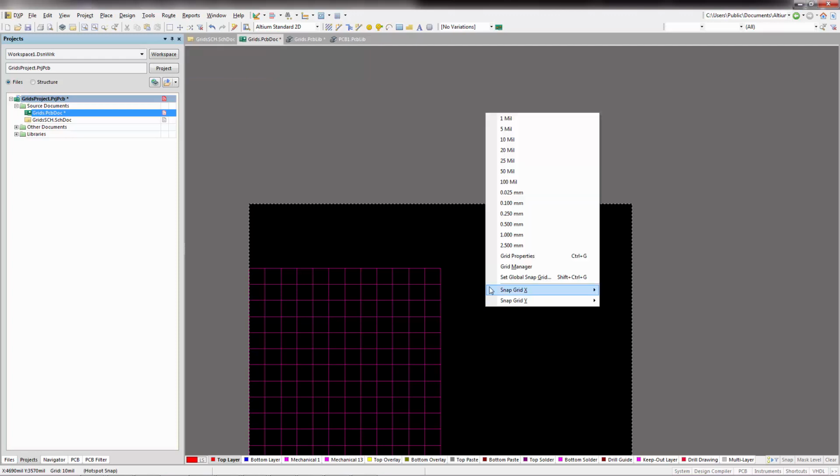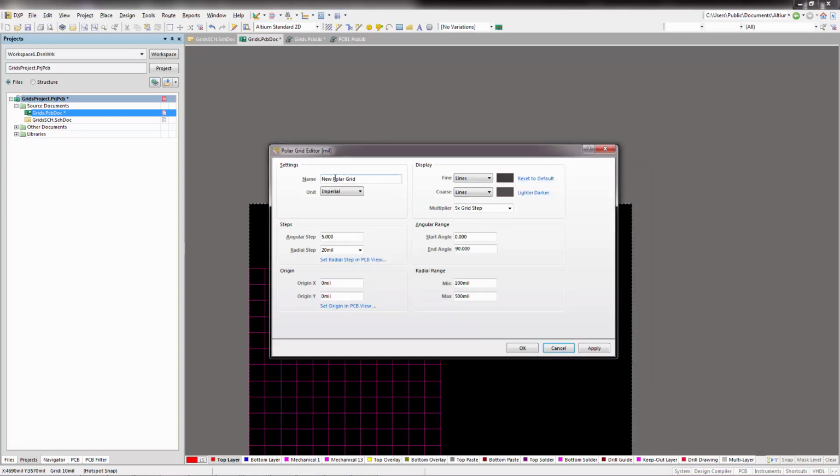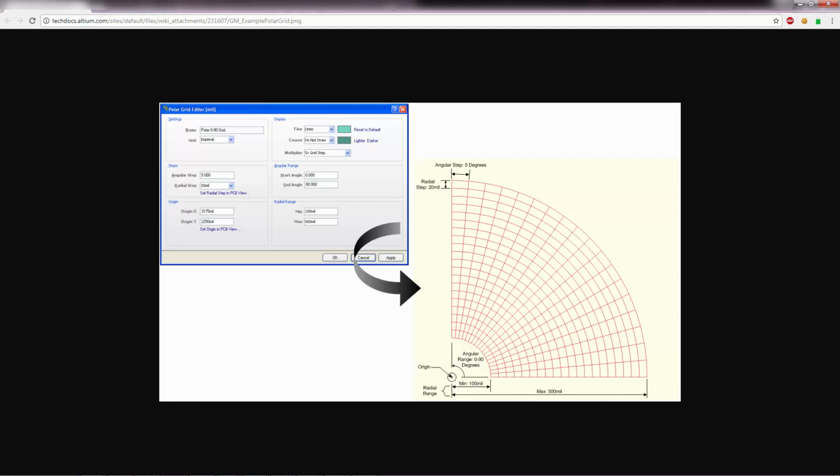So again, we'll go to the grid manager, and we'll right click, and we'll add polar grid. Let's double click on that, and we'll edit its name. And again, I'll go through these options. Now, this part is the most important, so I'd like to go into detail here. There are two properties to configure the grid spacing in a polar grid: the angular step and the radial step. The angular step is defined in terms of degrees, and this is a certain amount of degrees per step, as you can see here is defined as 5 degrees, whereas the radial step is the distance, or the step distance, that's defined away from the origin in a radial manner. I think this is very well explained over here.